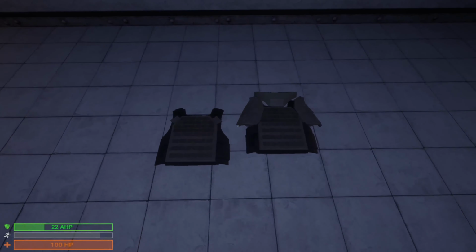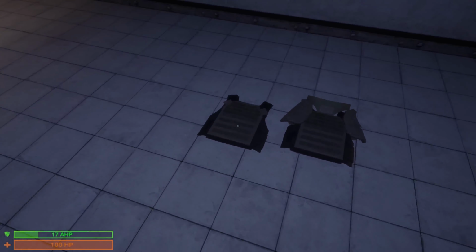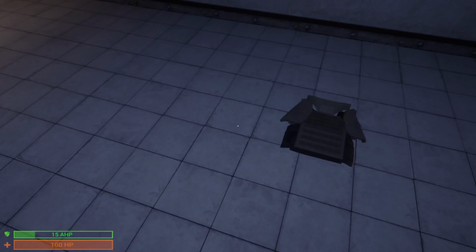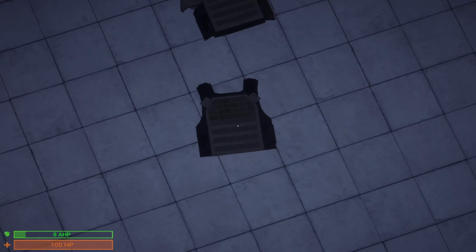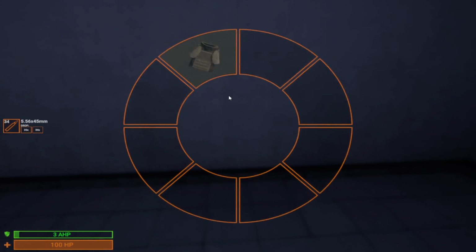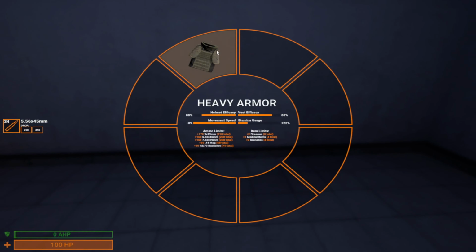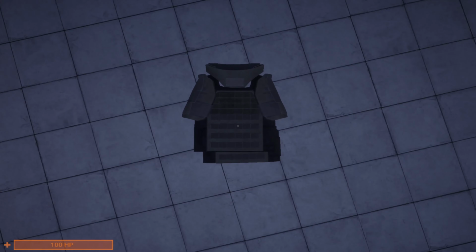As for armors, you can realize that light armor is missing because it's trash. Combat armor. You should have this when you spawn and only keep it when you don't have cola. If you do have cola, grab the heavy vest because you now have speed and stamina, so you don't have to worry about any of that.